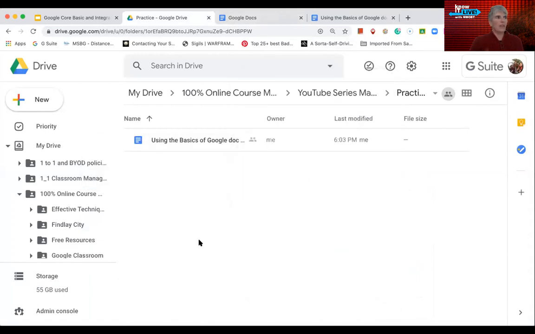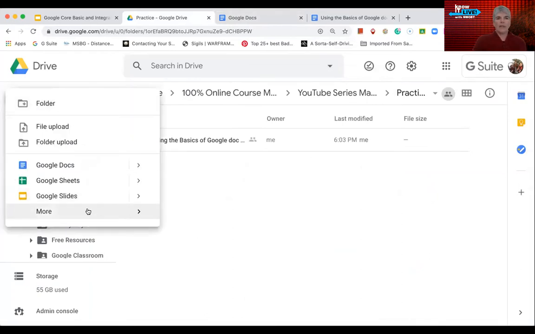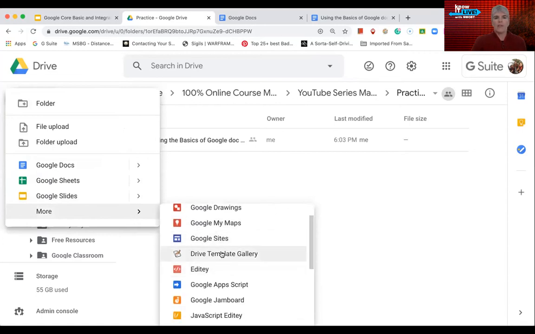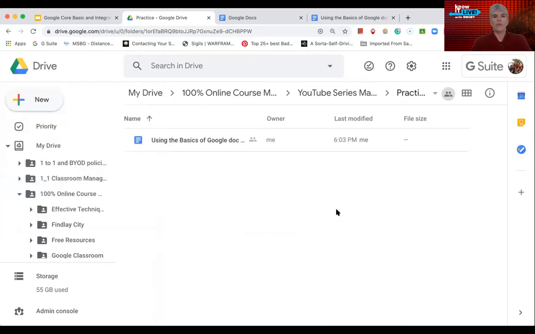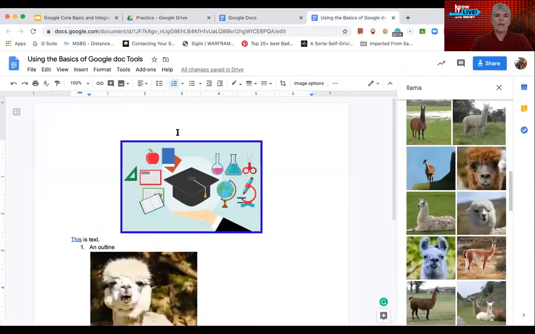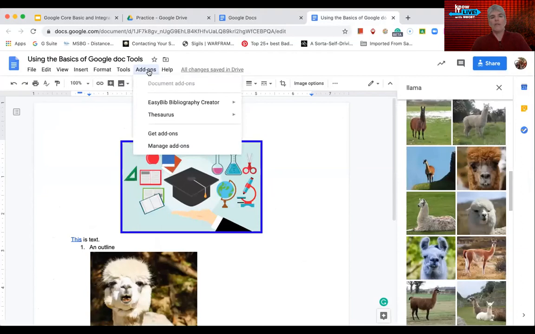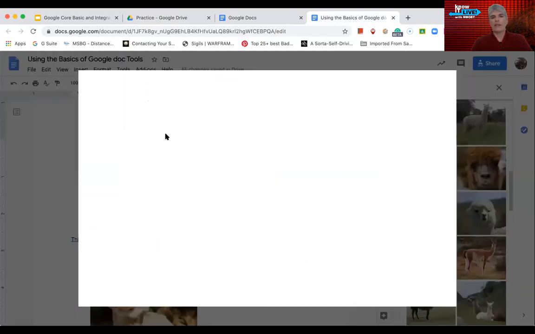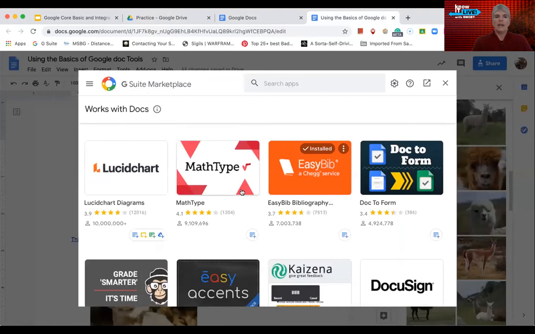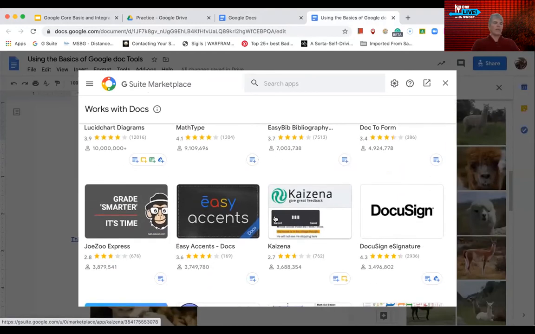Now I'm going to jump down the line of my slide here, because the one thing that I've always used is Drive Template Gallery, which is kind of an old school thing, but I got that from going to the add-ons. So if I'm in a Google Doc, there's an option in all of them, in Sheets and Slides, even Forms, there's add-ons. So I can go and get add-ons. That's where I got the template gallery. But the template gallery is a little bit more outdated just because of the Docs option. You can get all your templates there.